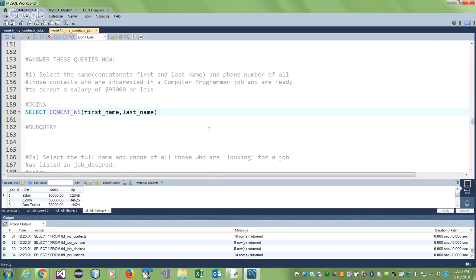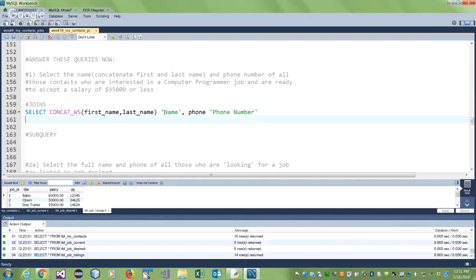Okay, and definitely I don't want to call it concat WS. I want to call it name. So let's give it a name. Who are these guys? These are contacts. So we'll just give name. Even if I'm using a single field, I like to put it in quotes, especially if it is a reserved word. And the phone numbers. The phone number field is phone, for your information. And since I'm giving names, I'll just say phone number here also. It's neat. If you're giving a name to one column, just give it to all columns because then they look neater. Not a rule, just a preference.